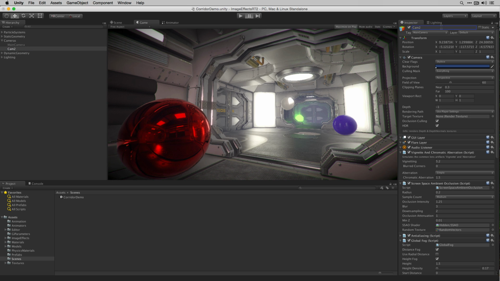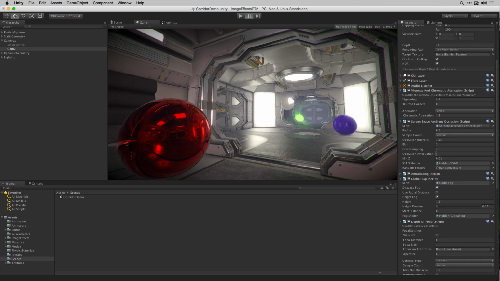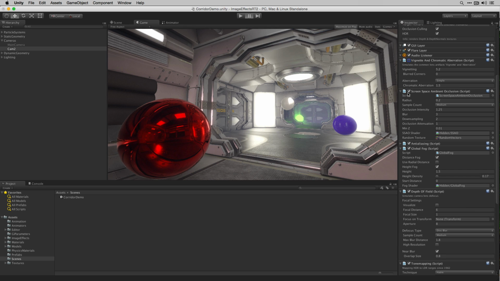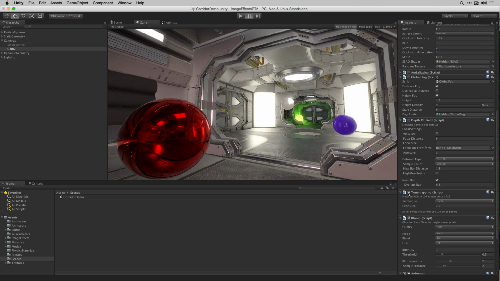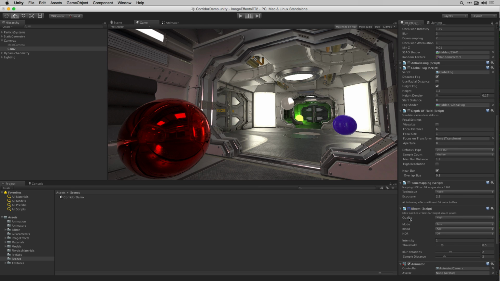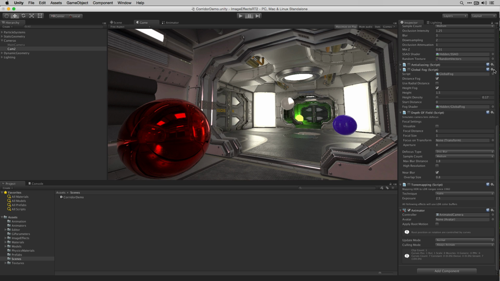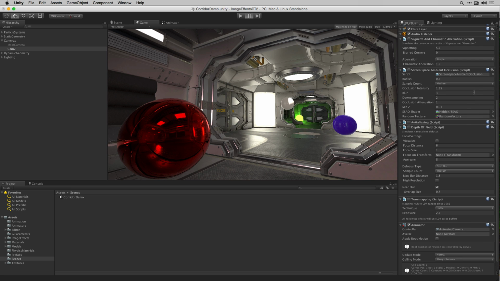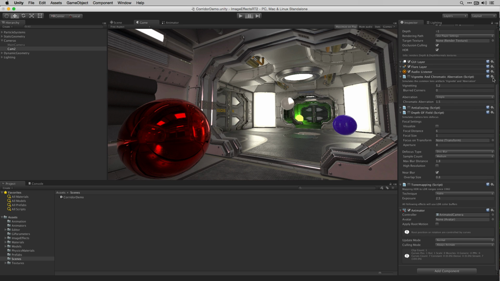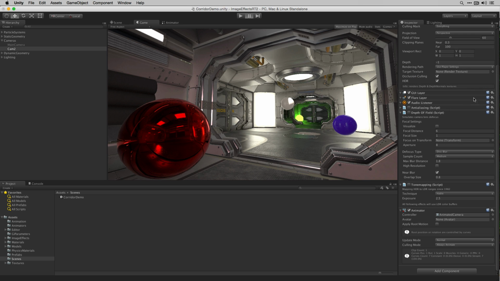Cam 2. And what we're going to do is we're going to turn off all our image effects. So we're going to turn off the vignette, SSAO, anti-aliasing, global fog, depth of field, tone mapping, and bloom. And we're actually going to remove the bloom, remove the global fog, remove the SSAO, and remove the vignetting. And then we're going to add those back in. We'll leave the other ones that we're not going to talk about. We're going to build this back up.